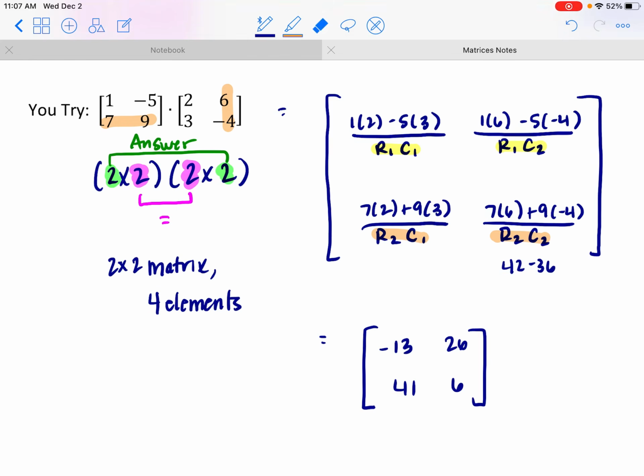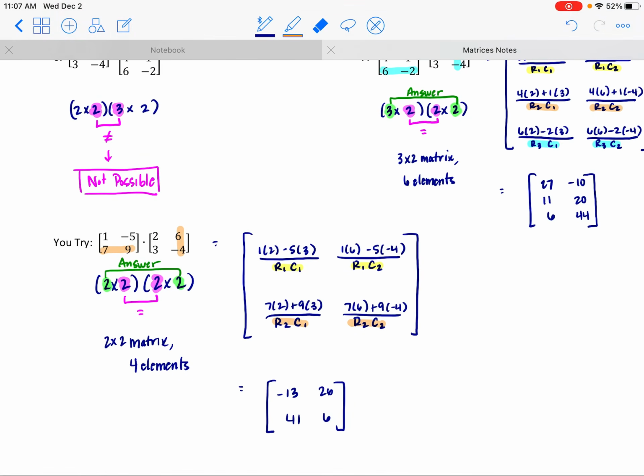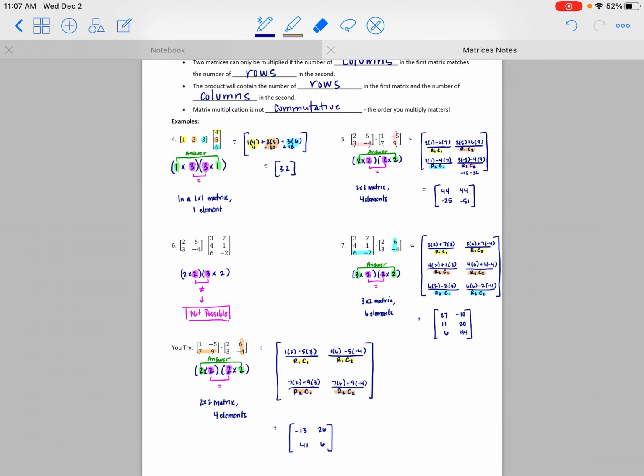And we did it. Okay, got through all of those. Matrix multiplication. Probably one of the more challenging things we've seen in a while, just organizationally. It's not that adding and subtracting and multiplying is hard, but keeping track of what you're doing is definitely the tough part here. So hopefully I've given you some organizational tools that are enough to help you along.